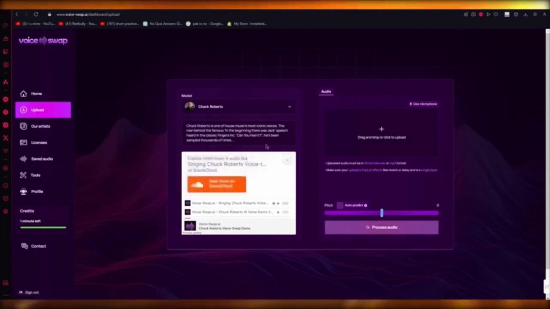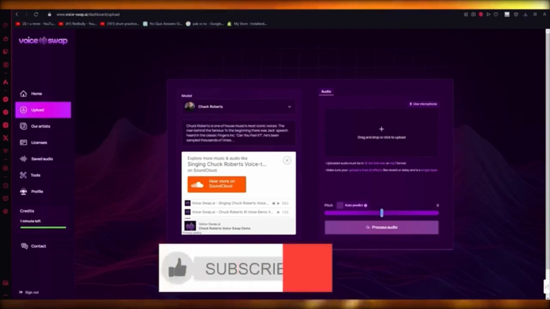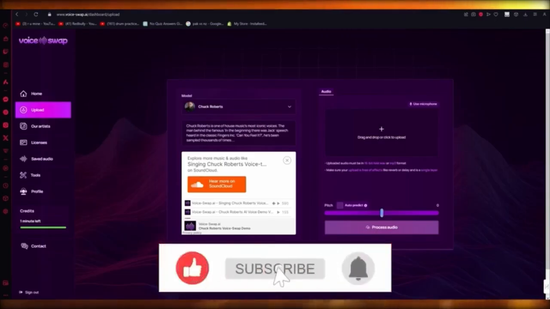So you can see that this person's voice is AI and it's pretty good. So you can write any type of text you want to, or drag or upload your own mic audio, and they will obviously convert it. So that is how you can do real-time voice switching in the easiest way.